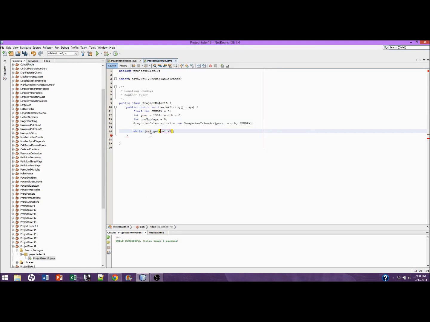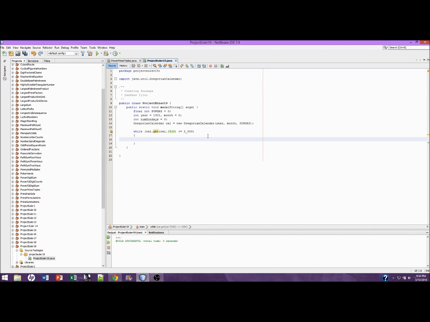So year is a static variable, and it's really weird. The Gregorian calendar object is very, very weird. So we want this to keep going while the year is less than or equal to 2000, because once we get to 2001, that is the 21st century. Hallelujah.